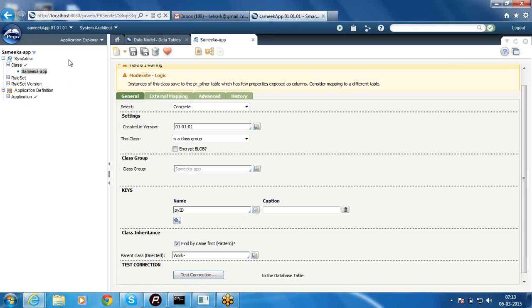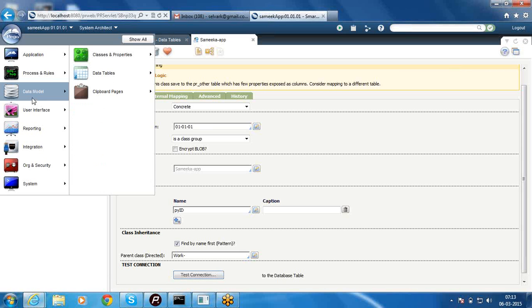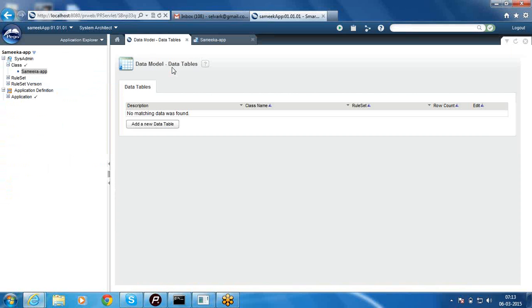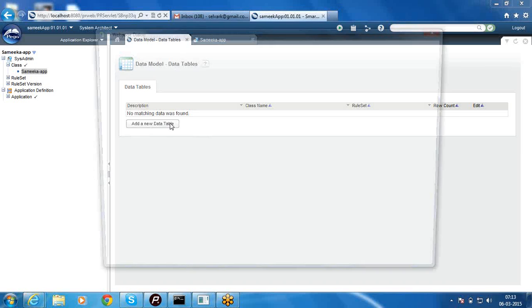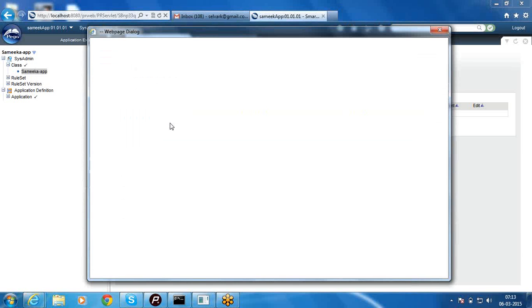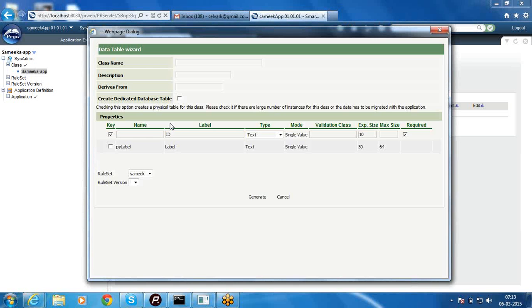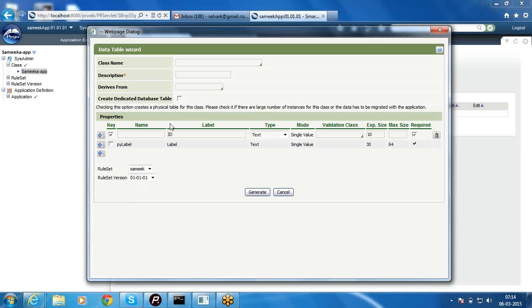Click on Pega logo. Check the videos and practice here, these 2 days. Data model, data tables. Okay, click on add a new data table. Okay, no problem. You can create the tables also. So keep on practicing from now.